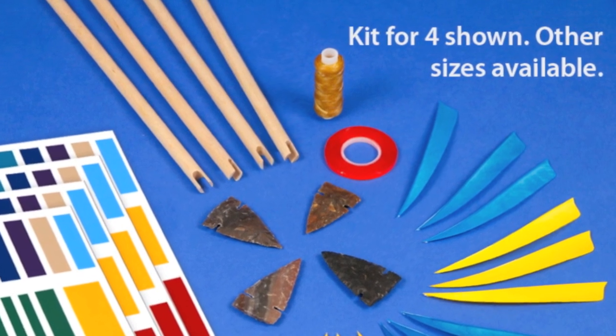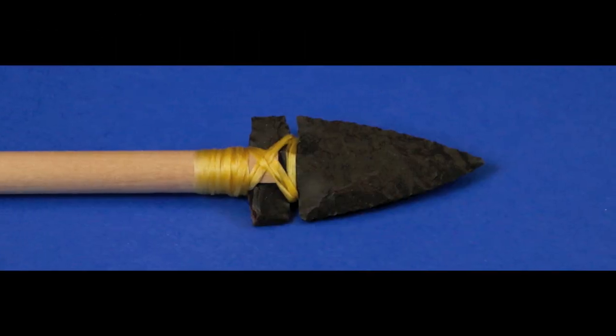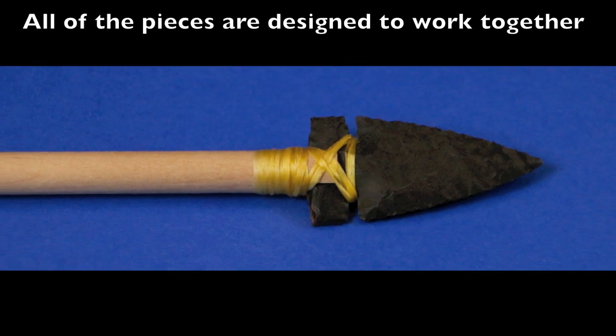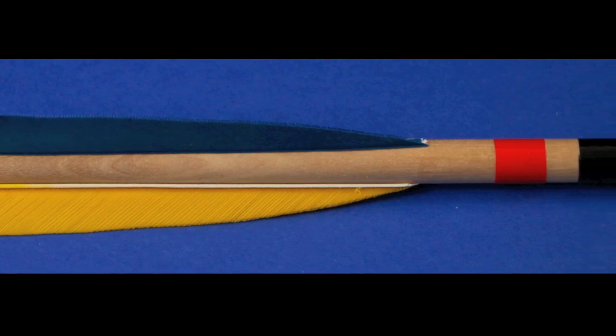The kit pictured here is designed to make 4 arrows. Kits for 2, 4, 6, 8, 10, and 12 arrows are available. The kits are inexpensive and cost less than trying to pull all of the pieces together on your own. An additional benefit is knowing that these pieces have been designed to fit together, so there are no surprises.